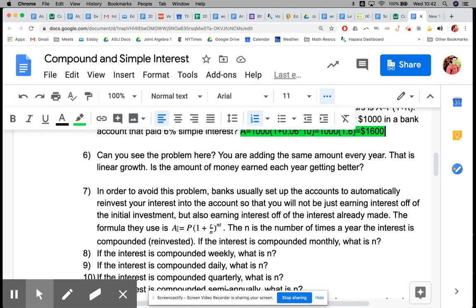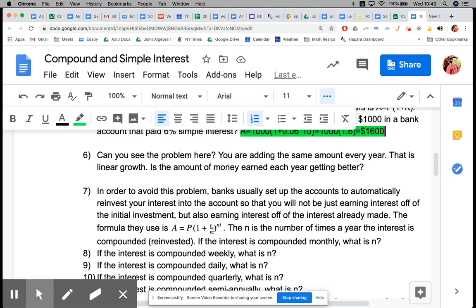This is a formula called compound interest. And the amount that they have, again, is equal to the principal, what you start off with. We still start off with 100% plus some amount. And they're going to take the interest rate as a decimal, and divide it by this number n, which is the number of times that your money is being reinvested, or it's actually called compounded, the number of times it's compounded every year.